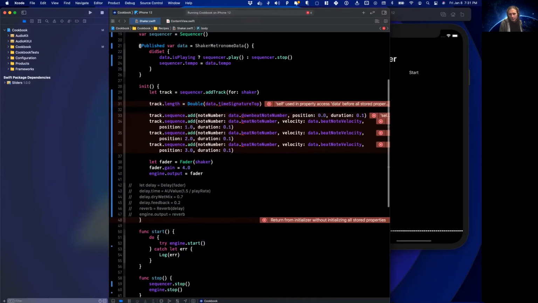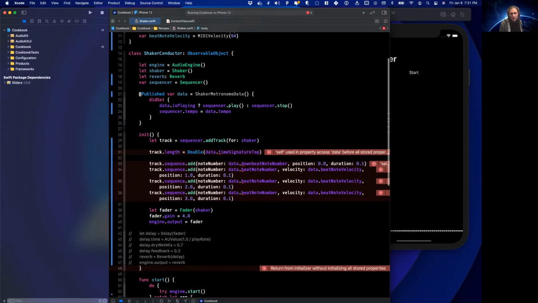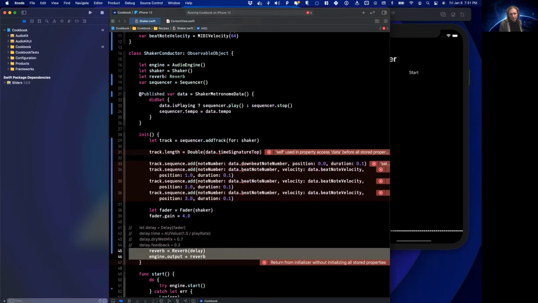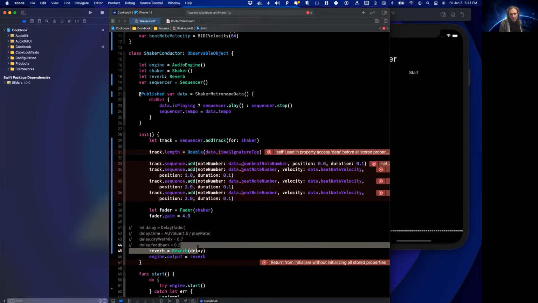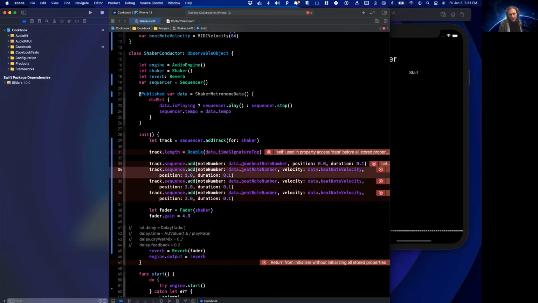Okay, so what's going wrong here? Saying something's not created. And that's because I haven't used that reverb. So let's bring the reverb back in. So we'll just have reverb default, but we're gonna make that reverb based off of the fader for now. Let's see if our errors go away.